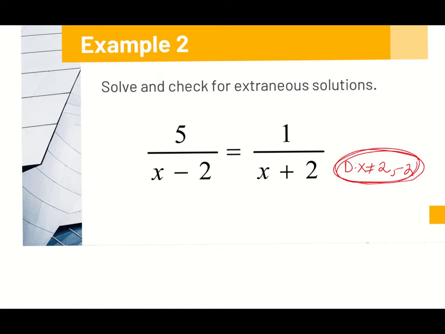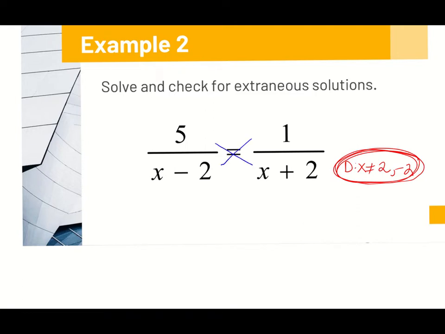So if we get x equals 2 or x equals negative 2, it's an extraneous solution. So you could always start with that, or you could go back and do it at the end. From here, essentially we have to multiply the first rational fraction by x plus 2, and the second one by x minus 2. So when we do that, the denominators become the same, and we just solve the numerators anyways, so we can cross multiply.